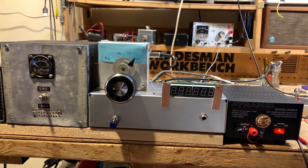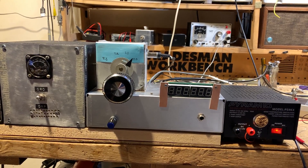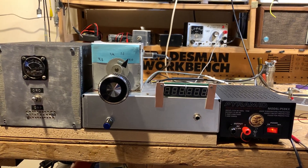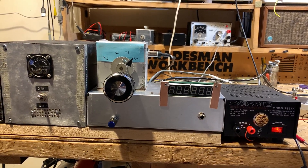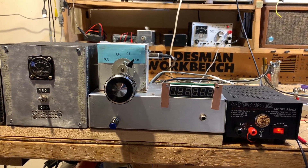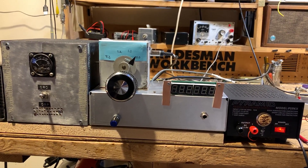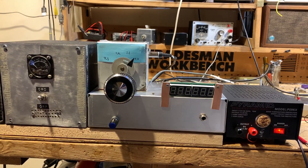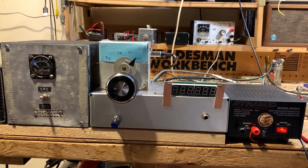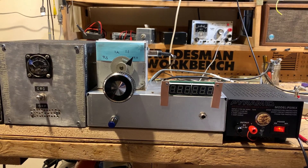Just a quick video to update you on the quarantine hodgepodge project. As I said in a recent blog post, I really wanted to add a Giuliano Blue digital frequency readout to upgrade my frequency readout, which is currently the blue sticky note that you see on the VFO. Obviously, an upgrade was in order, so I went out and bought some of these Sanjian PLJ6 LED counters that I'd used successfully in other projects.